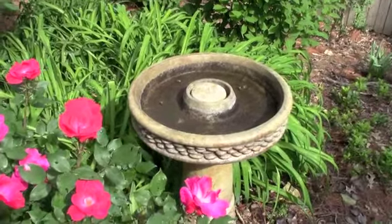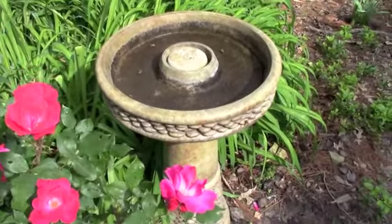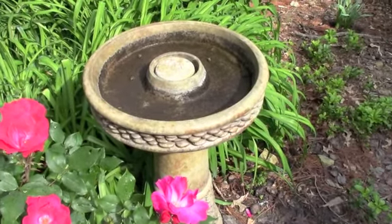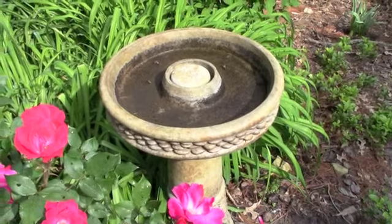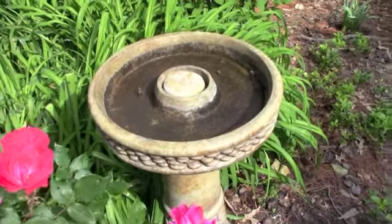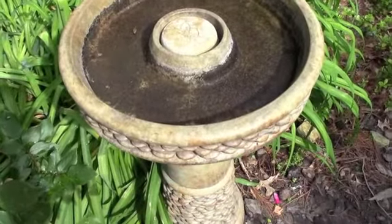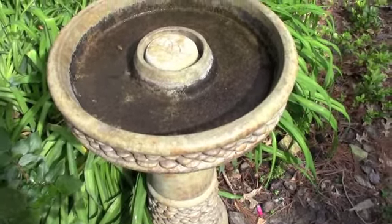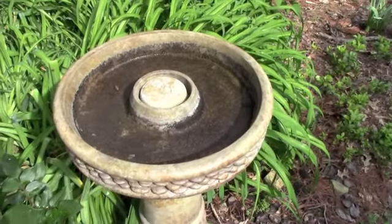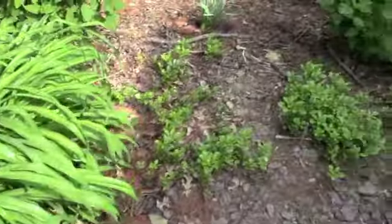I think my solution to that will be putting in some river rocks. That way it can become more of a bee bath. The birds can still enjoy it, but it won't be a deep pool for him to wash his prey in. It's really been quite upsetting this week, but look, here's lots of bees. And they've been coming and enjoying the bath before the terrible situation. But let me show you over here what I've got.